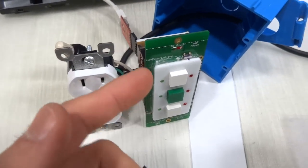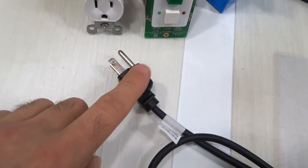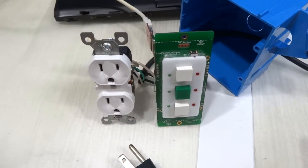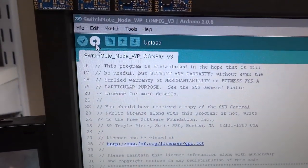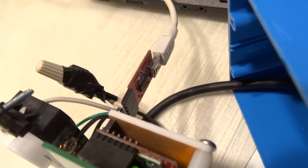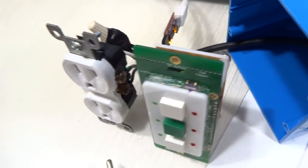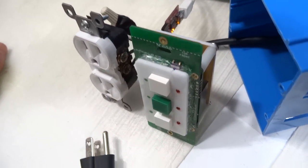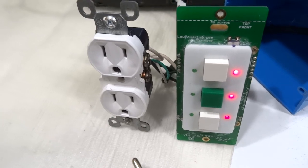Now I have the switch mode plugged into the FTDI into my computer for programming. Obviously the switch mode is not plugged in. You don't want to do that while you program it. And right now it's waiting to be programmed. I will go ahead and pull up the sketch here and I will click upload. And at that point, the FTDI adapter will upload the program into the switch mode. And as soon as that is done, the switch mode will initialize and it's ready for action.